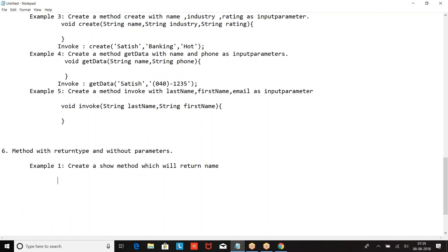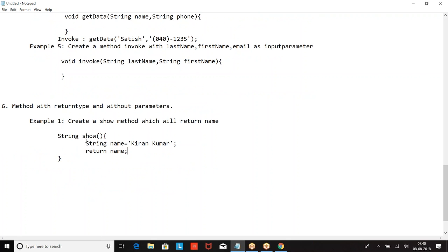So name is going to be in the form of string. So string show, return name.